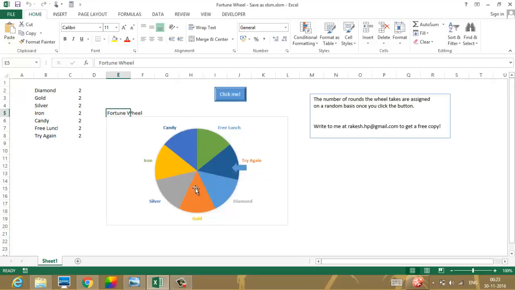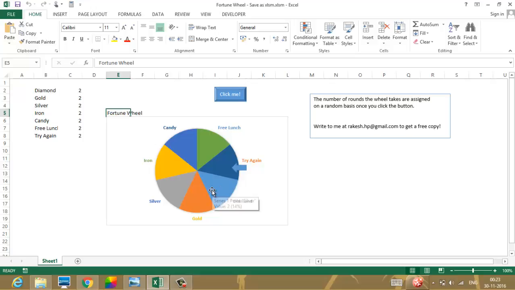The fortune wheel is a circle which is divided into segments, and each segment is assigned a prize. There are various participants, and participants are asked to rotate the wheel. There is also a pointer located at one end of the circle. Whatever prize stops at the pointer after you rotate the wheel, the participant goes away with that prize.